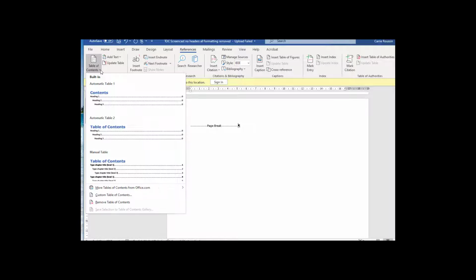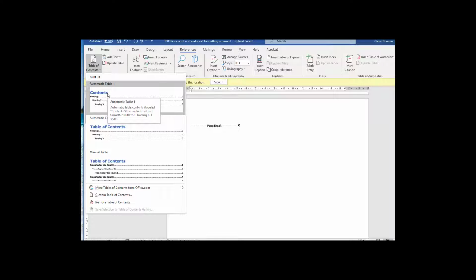Next, I will left-click the Reference tab of the menu ribbon and select, again left-click, Table of Contents on far left. Then I left-click and a new listing of possible formats for tables appear. You may want to experiment with varied styles of tables, but for today we're going to choose the most common one.